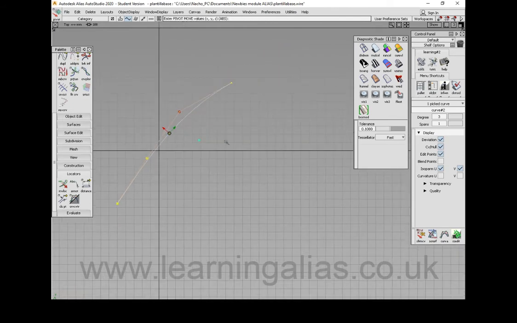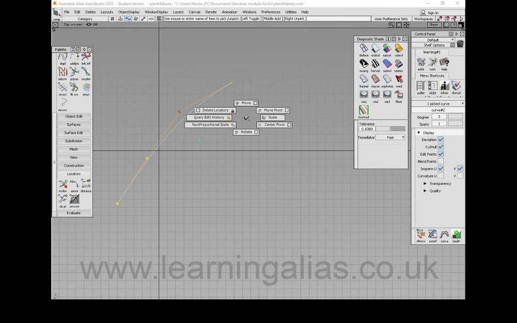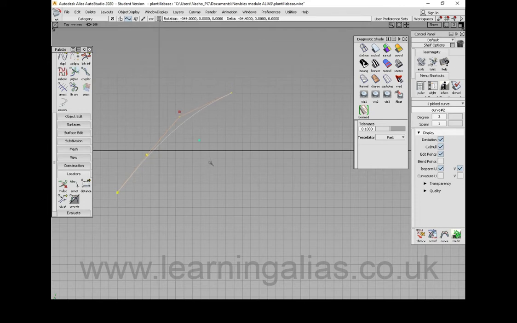in my 3D space. And why is this point important? Because now if I pick the curve and do, let's say, a rotation, my curve is going to rotate based on this point.